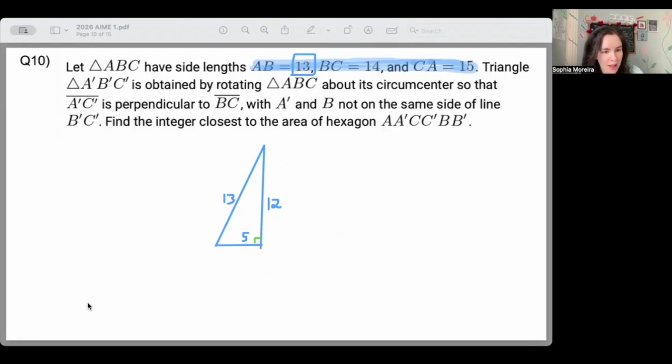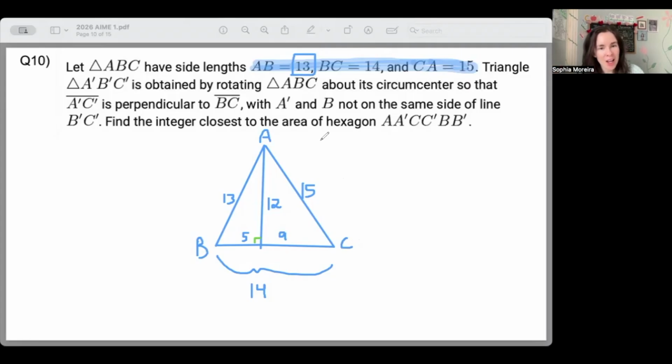Let's go ahead and draw that in. So 9, 12, 15, right like that. This is our 12. Here's a 15, and here is a 9. Therefore, would you look at that? 5 plus 9 is 14, and we now have our original triangle ABC. So the corner between the 13 and the 14 is going to be B. Between the 13 and the 15 is A, and therefore this one here is C.